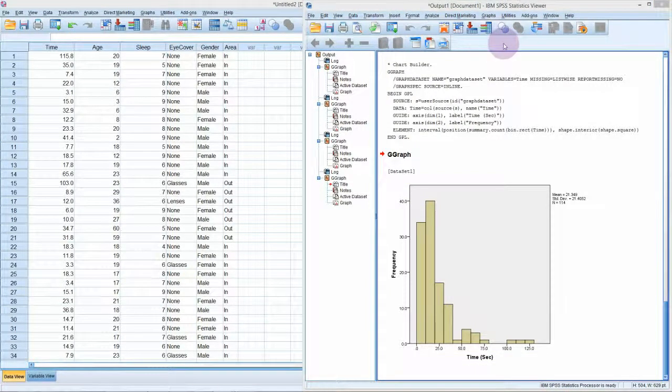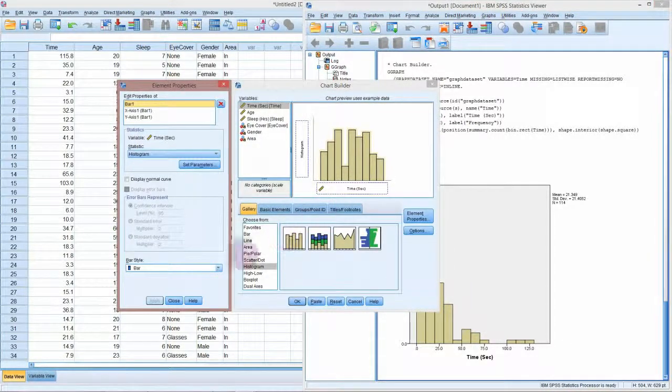The last thing I'll have a look at are some box plots. So this is how long people could hold their eyes open for all together, but really we're probably more interested in differences between groups. So we might be interested in the differences between the people who were inside and the ones who were outside, just to see if the ones who were inside could hold their eyes open a bit longer. So we're going to have a look at a box plot now.